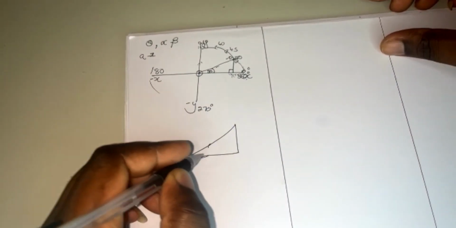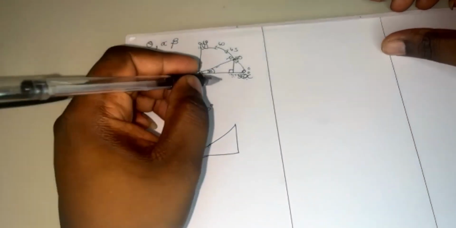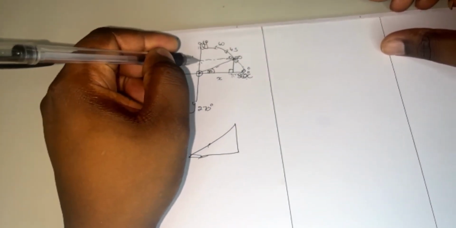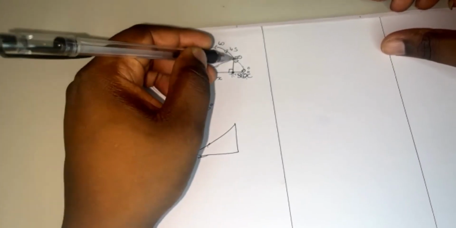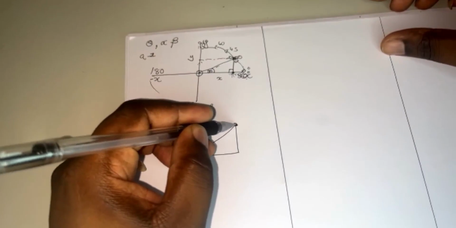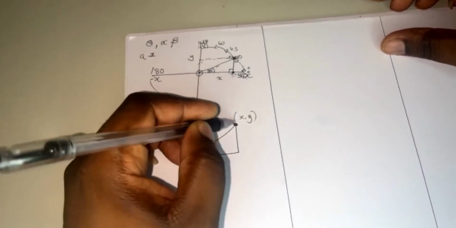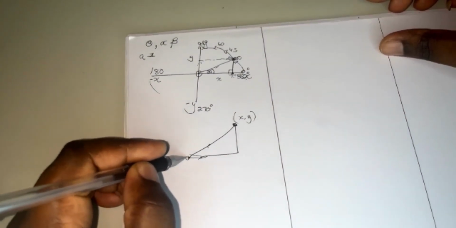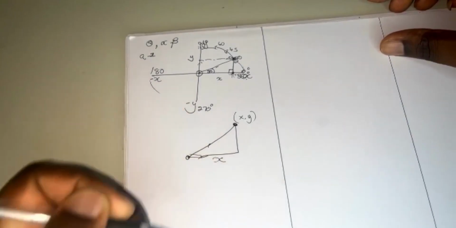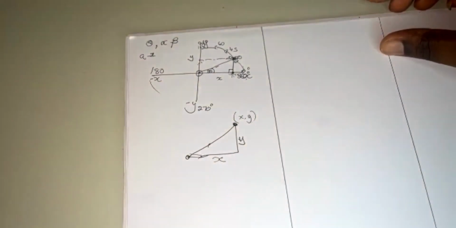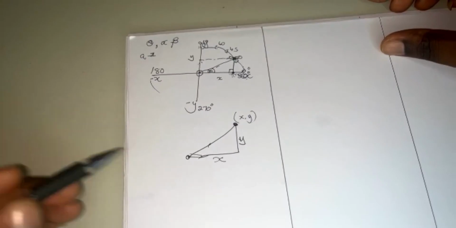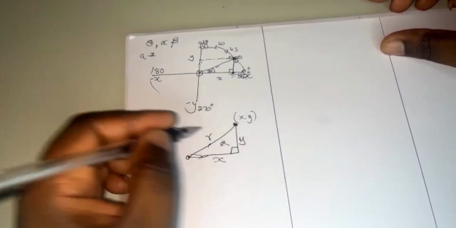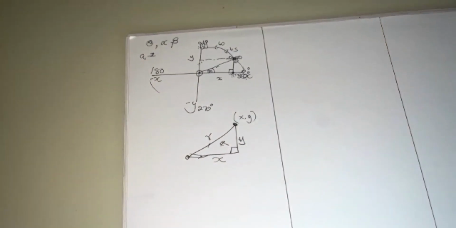Since it's on a Cartesian plane, it has the set of x's and also the set of y's. Up to this point we don't know the value of y, and up to this point we don't know the value of x, but this point up here is the point of x and y. I don't know if you get it. It's the point of x and y. So here it was point 0. Which means our x on the triangle is this one, and our y on the triangle is this one. Going further, if it's a right angle triangle as it is, then the longest side of it, which is the hypotenuse, we call it r, or the radius.